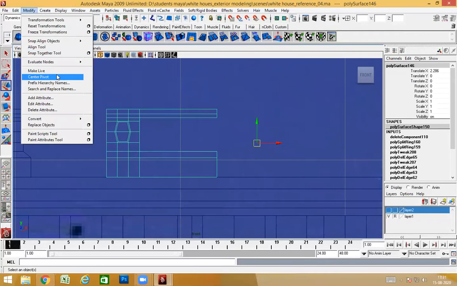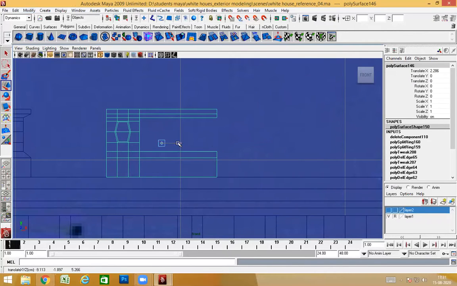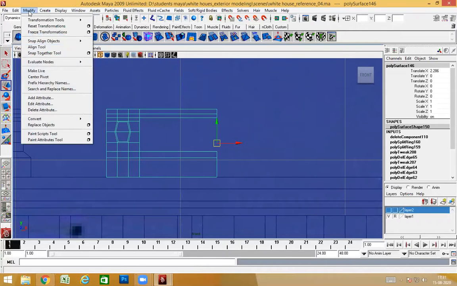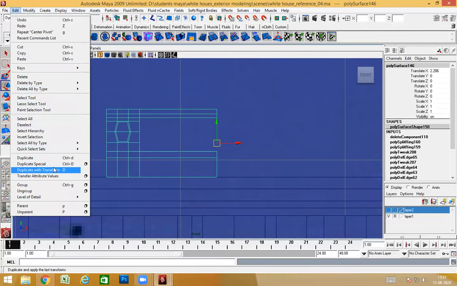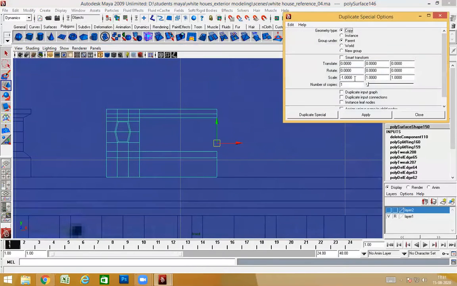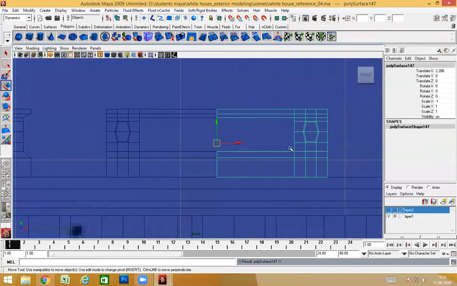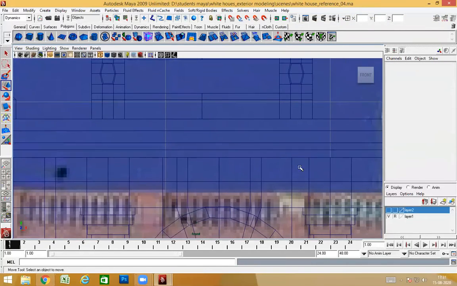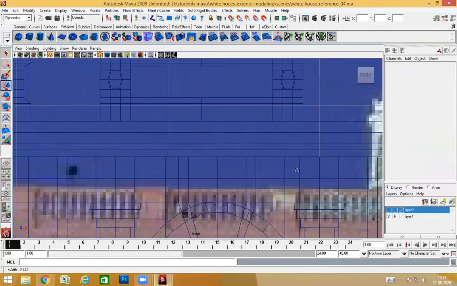Now make it center pivot and hold B and snap this to this corner. And now edit, duplicate special, and then x-axis -1 and duplicate special. So I got the same ones, right?